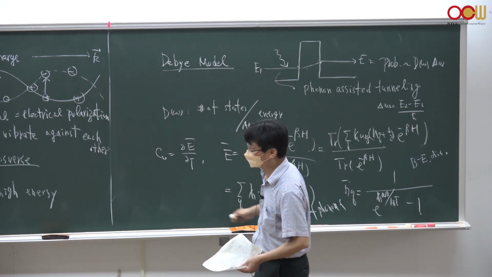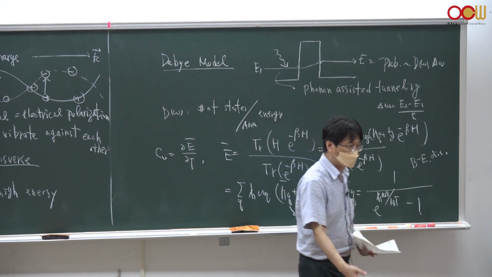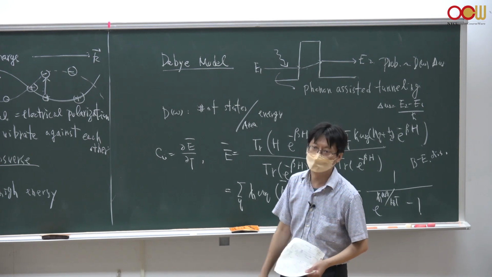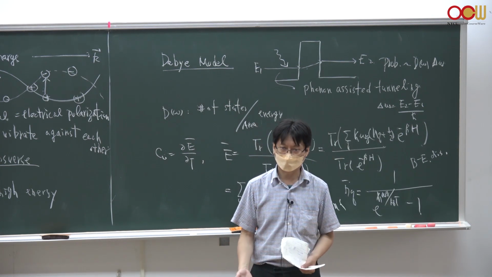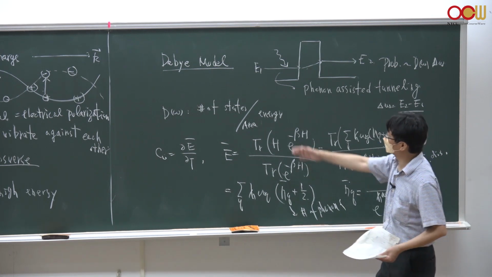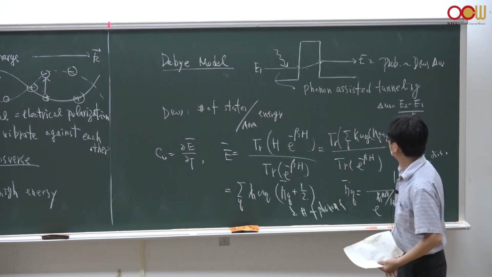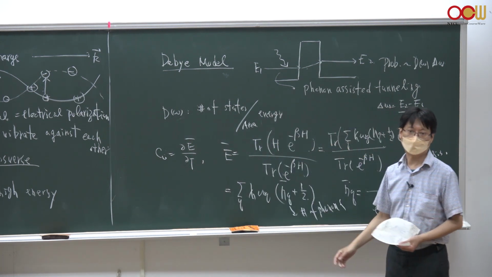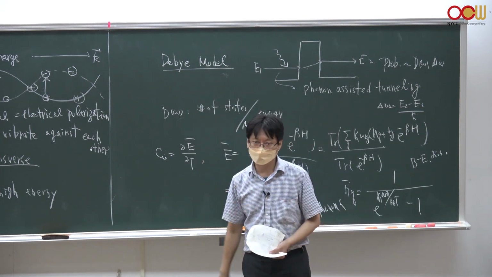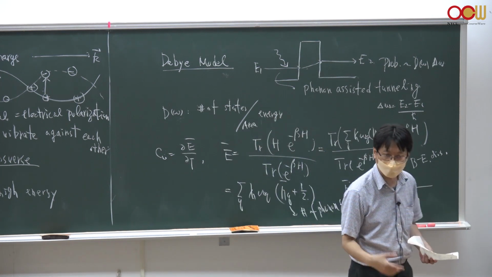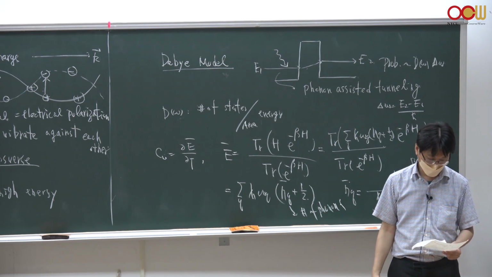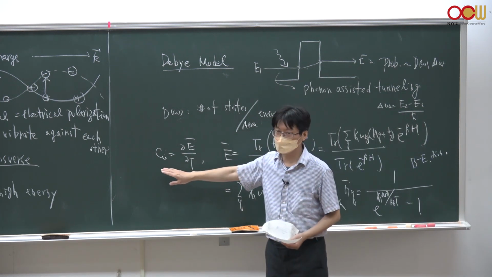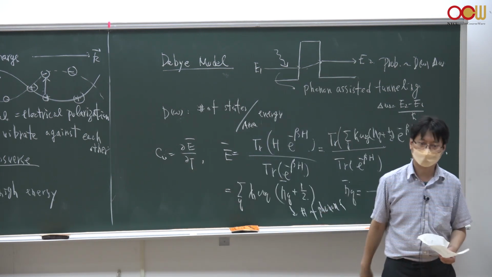Okay, so let's stop here for now, and next time we will start to calculate the thermodynamics of the phonon, and we can compare our theoretical predictions and calculations based on the so-called Debye model, where we could make some approximation to calculate the density of states of these phonons. And then we could use the linear dispersion of the acoustic phonon mode in the low energy and low momentum limit, and then we could estimate the temperature dependence of the specific heat contributed from the phonons.